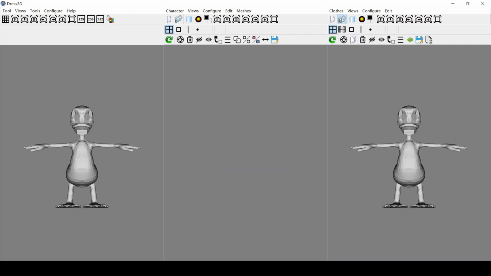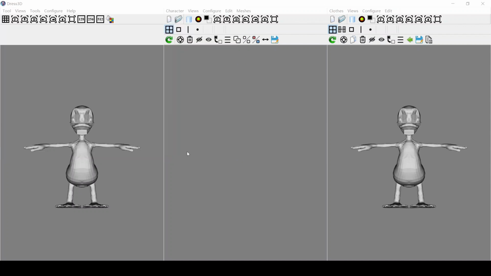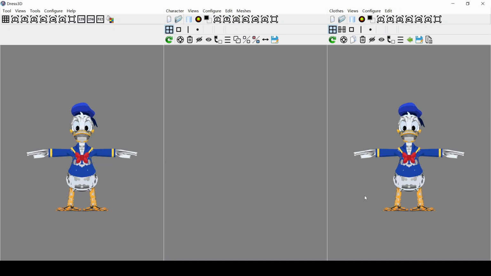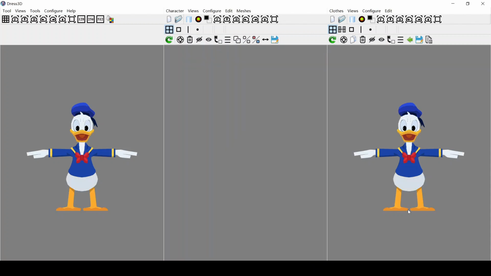And then let's load the interchangeable cloth which was converted from the original static model. Then let's open the Mesh Manager window and hide the body mesh. Then let's change to Edit Faces mode.